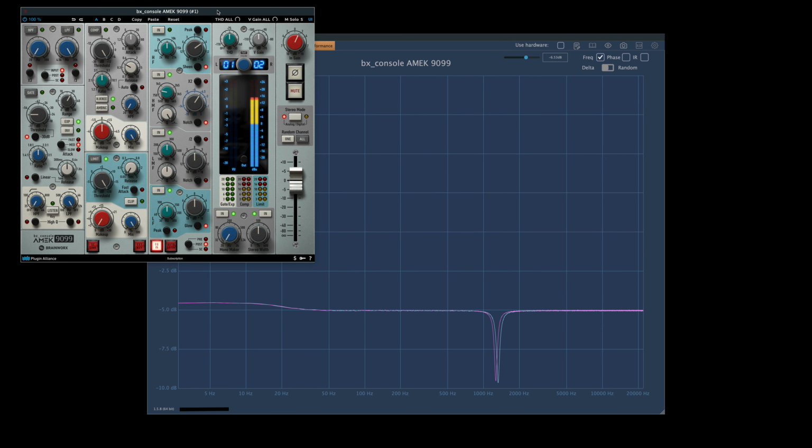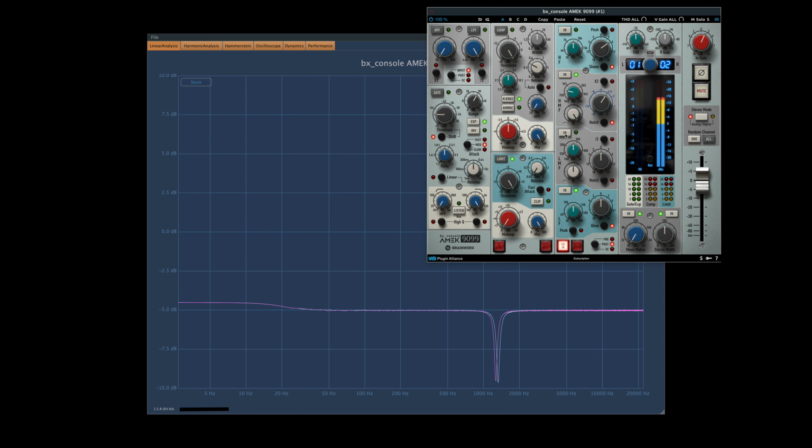So I'm going to jump back over to Plugin Doctor, move this over. We'll have a shelf going right here. That's with the glow in. Look how gentle of a slope that is and how high it is. I'll jump it back a little bit in frequency versus that. So we've got a cutoff that's pretty steep, slightly resonant, and a much more gentle slope there.